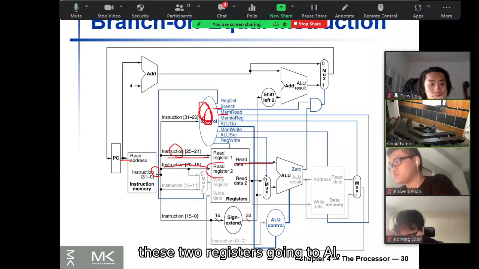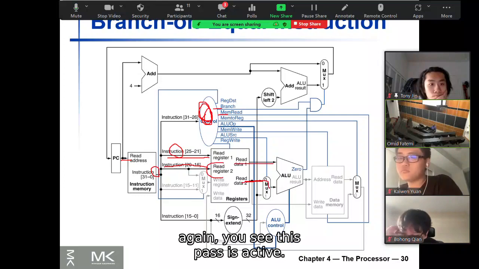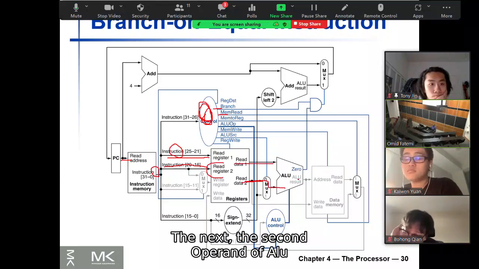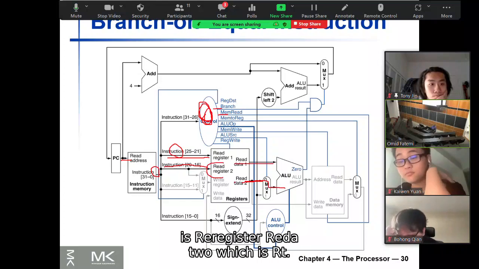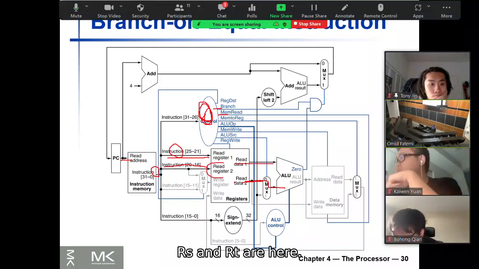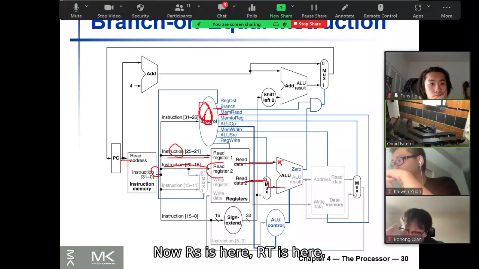So these two registers go to the ALU. Again, you see this path is active. The second operand of the ALU is read data 2, which is RT. RS is here, RT is here.